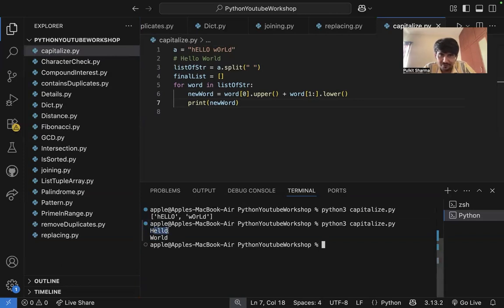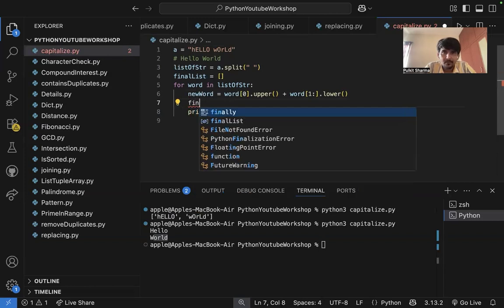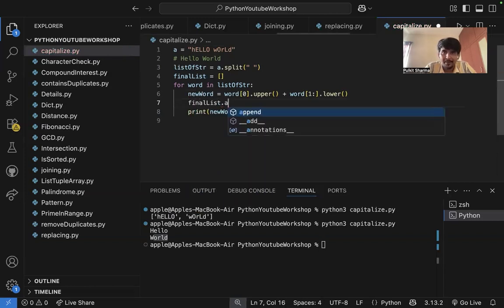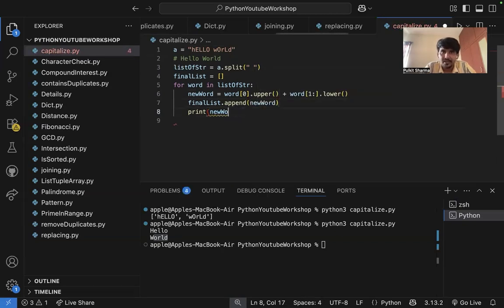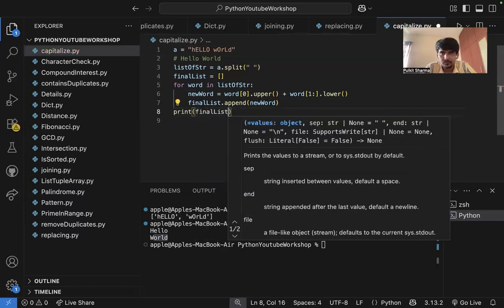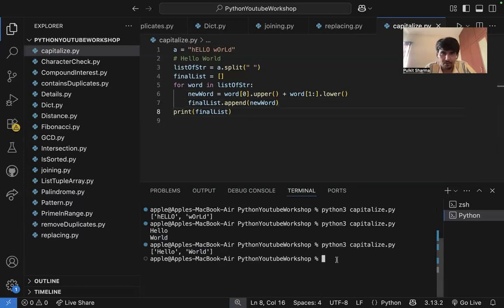So this is with slicing. I think you guys know slicing means from the first index to the last index. And this is also slicing, of the first character at zero index. Now I have to append this. Where will we append it? We'll make a new list, so final list dot append, what to append? New word. Done. So if you see, we'll get the list like this, a list of words. If I print the final list, you'll see it contains the whole things we want. Like this it wants.